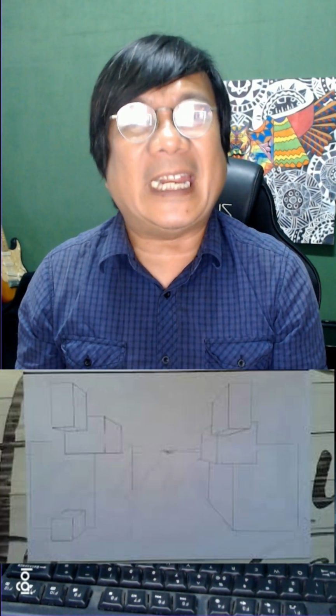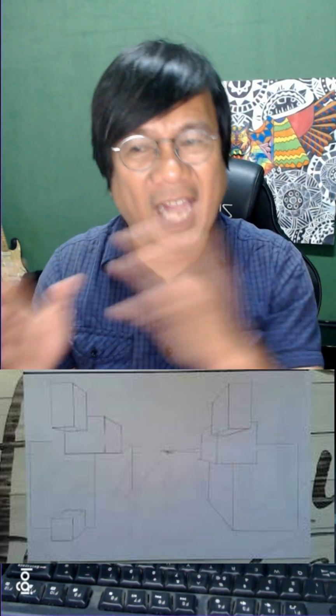Artists use space to create the depth and dimension, direct the viewer's attention, and achieve a sense of balance in their compositions. For instance, overlapping objects and using perspective lines can make a flat surface appear three-dimensional, guiding the viewer's eye through the artwork.